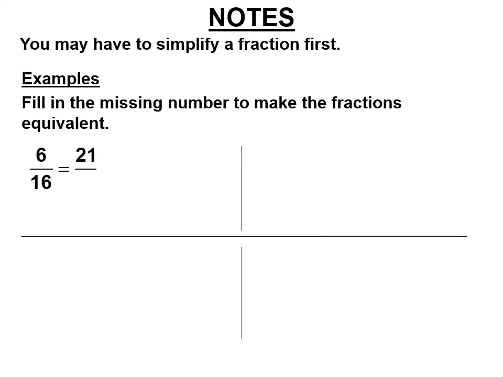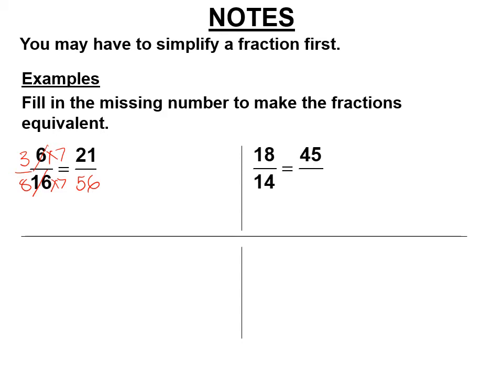Now, you're going to find many times you go 6 times what is 21? Nothing. Oh, no. No, you don't give up. What you do when it doesn't work at first, you look to simplify. So 6 16ths, oh, we can divide both of those by 2 and makes 3/8. Can we do the trick now? Yeah. 3 times 7 makes 21. 8 times 7 is 56. So 3/8 and 6 16ths and 21/56 are all equivalent.